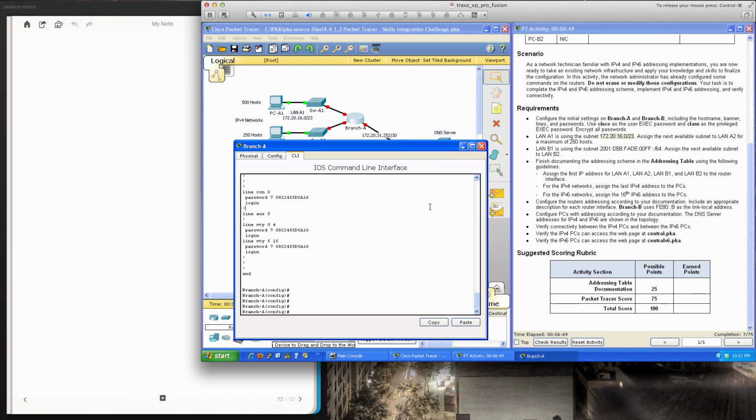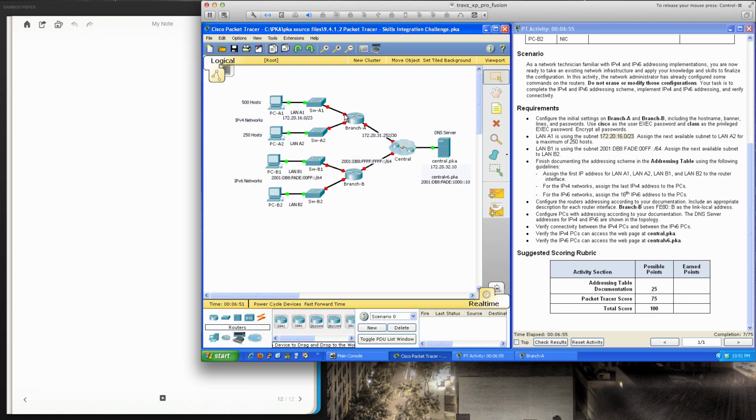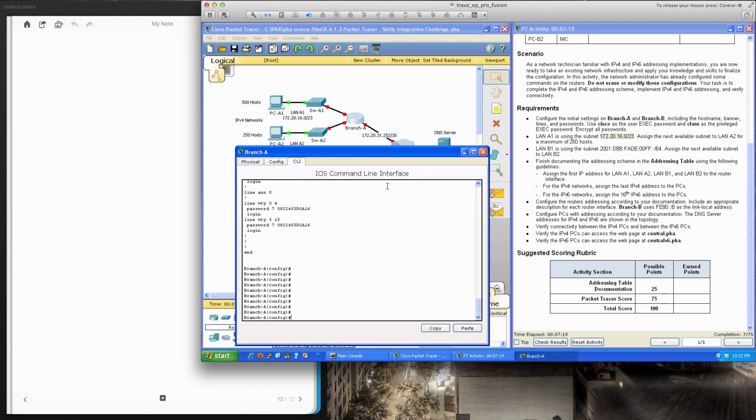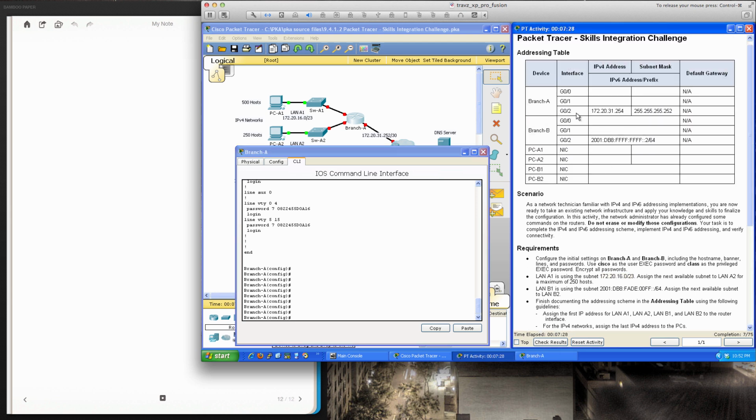First, we're on router A, and so then moving that out of the way, you can see here that the gig 0 interface is out on LAN A1, and that the gig 01 interface is on LAN A2, and the gig 02 interface comes out here to the central WAN and then out to the DNS server. And so in sticking with router for the router branch A, let's go ahead and do the configuration for the 3 interfaces that we see here on branch A. And so the easiest one for us to get to is going to be the one that's provided for us. And so that's gig 02.